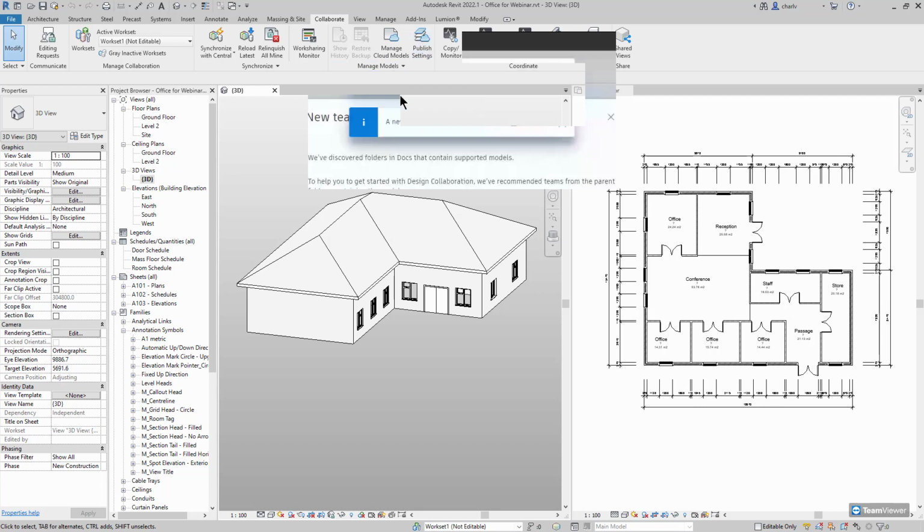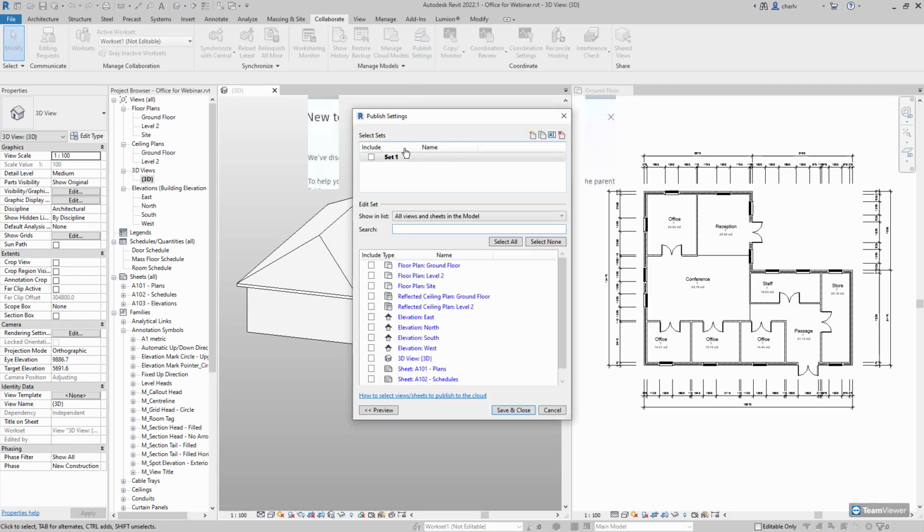So I'm just going to go to the publish settings. Although the model is uploaded, that's fine. I'll go to publish settings, and I'll do the floor plan and a 3D view, and I think I'll save it as set 1.